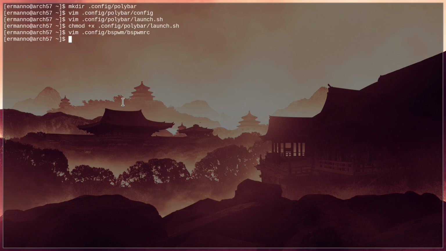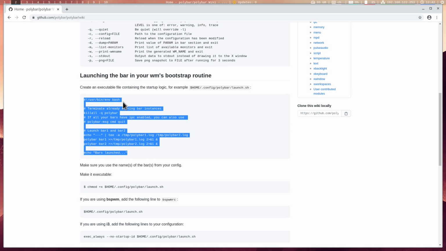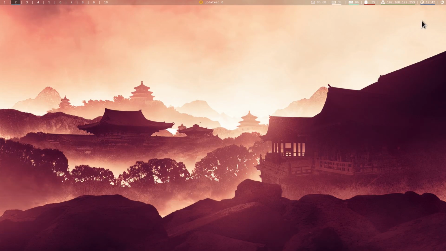Now we can reload our window manager with mod alt R. And we have here our Polybar up and running. Although the pulse audio is not functioning because we need to restart the machine. But let's go shortly to the workspace number 2. And you can see here the window overlaps actually the bar. That's not an issue. We just need to close the browser one time.